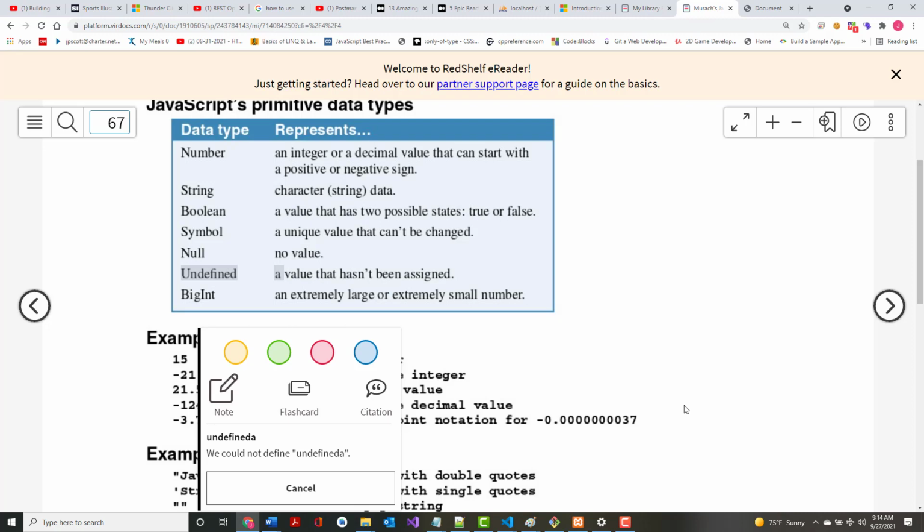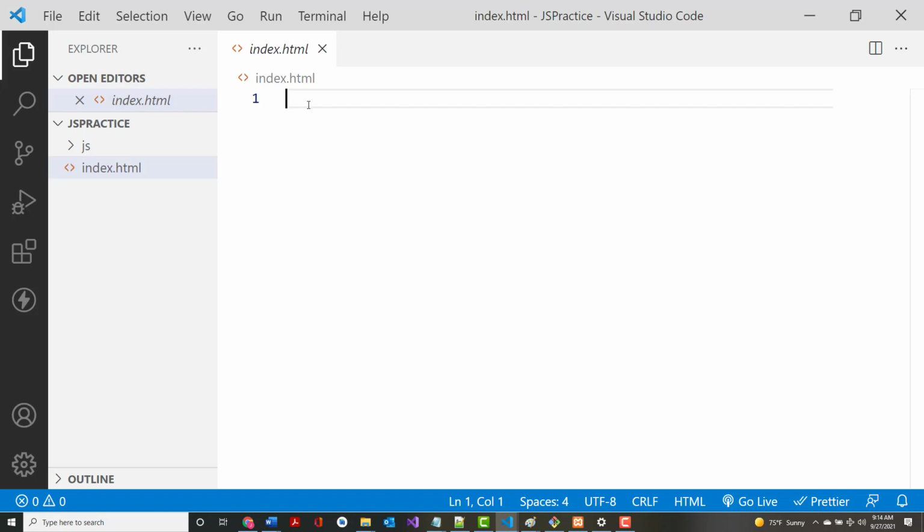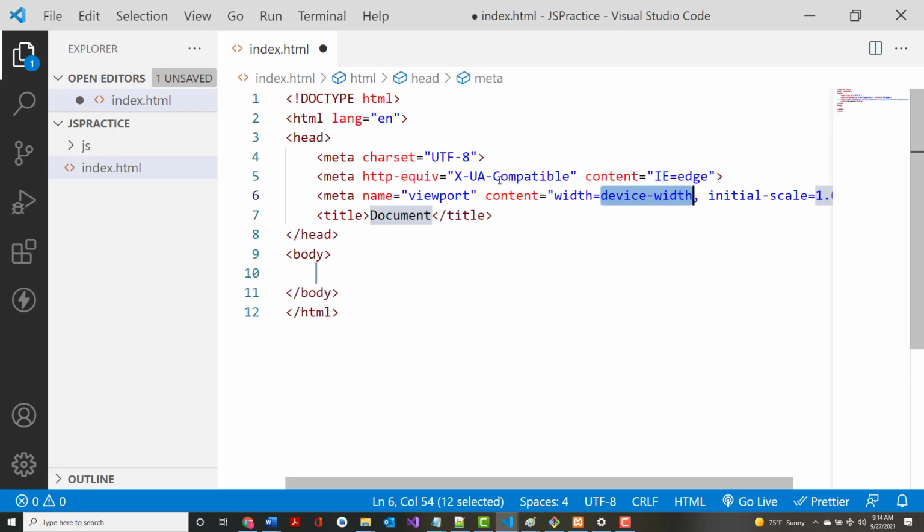All right. So jumping back into our file, I'm going to come into the index.html, and we've done this many times before. I'm going to put in my exclamation point, and hit tab. I will give it a title. I'm just going to call it JavaScript Practice.